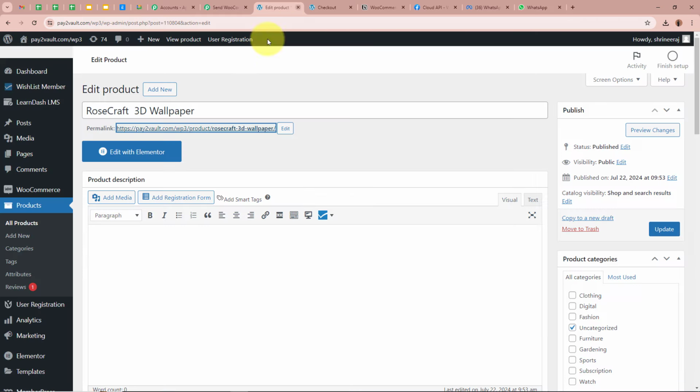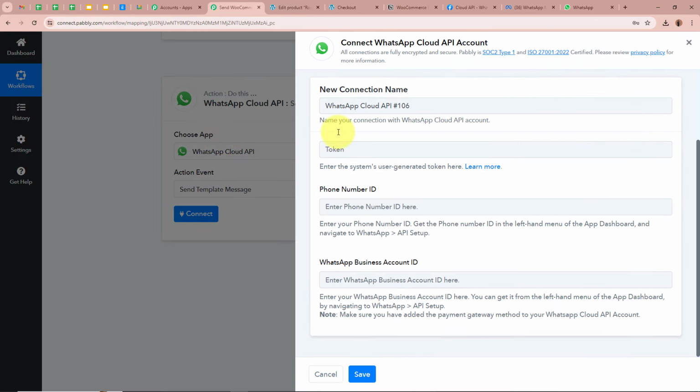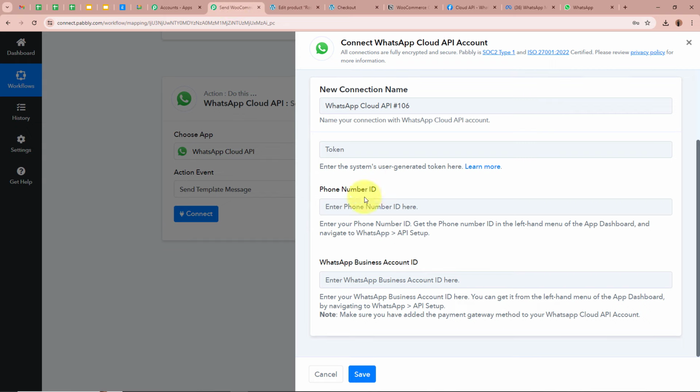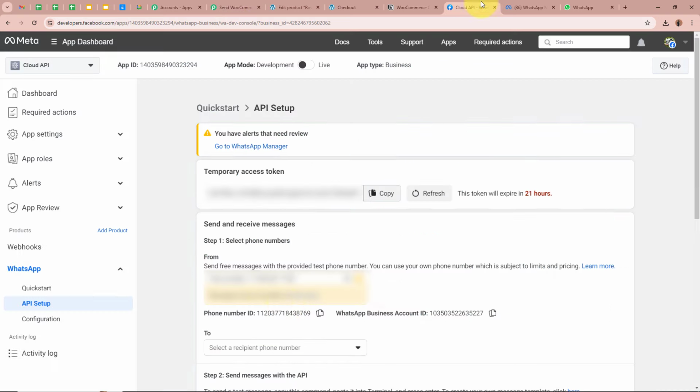As I have already created a WhatsApp Cloud API setup in Pabbly Connect, I'm going to open the setup. You can see that is the WhatsApp Cloud API setup that I've created, and as I've already told you, in this setup we have the temporary access token. But if you want the permanent access token, you need to watch that second video attached in that hyperlink, okay? As it is asking for the details like the token, phone number ID, and WhatsApp business account ID, we have the details over here, the token, phone number ID, and WhatsApp business account ID, okay? So we are going to have all these details.